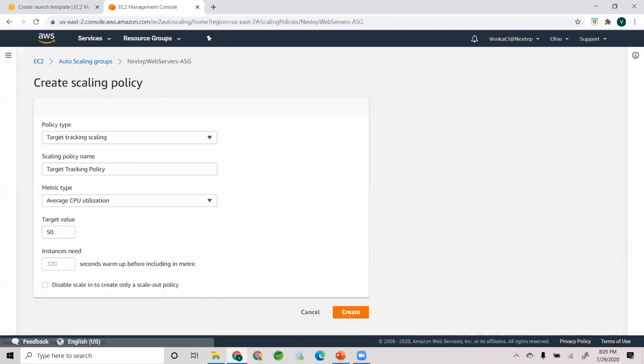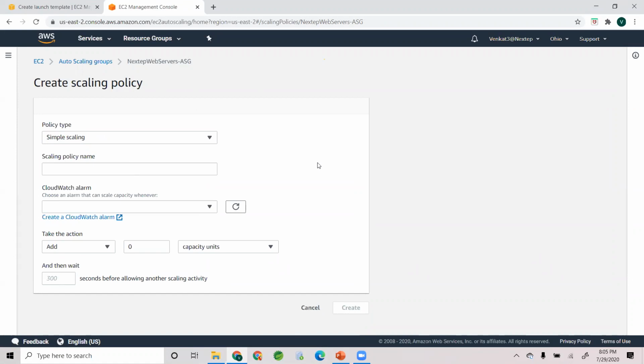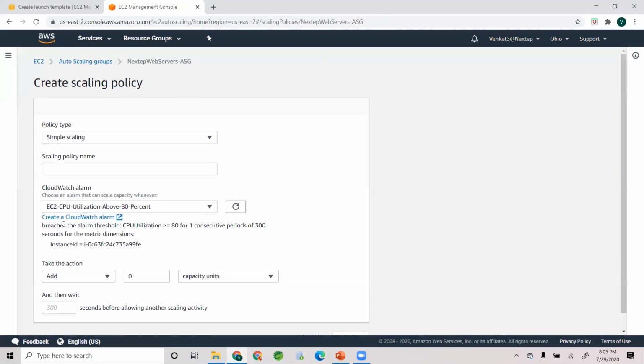Now let's go ahead and add a new policy. This is your target tracking, and let's go ahead and do a simple scaling. So in the simple scaling, see here, I have a CloudWatch alarm that we created last time, EC2 CPU utilization above 80%. We got average CPU covered through the target tracking scaling, right?